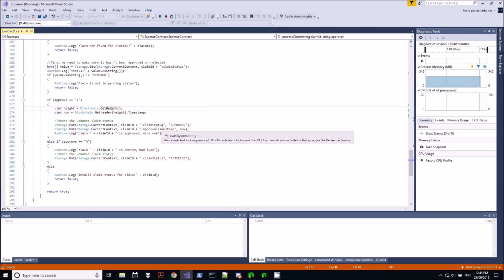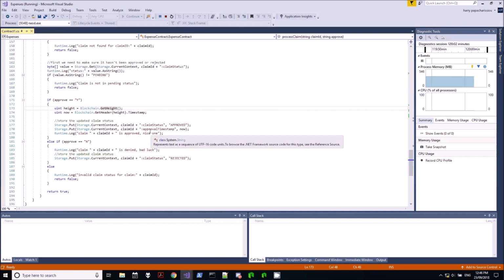Another thing we do though is, you might have noticed there's an approval timestamp variable in the struct which wasn't set before. So once it gets approved, what we do is we call these blockchain functions here to get the Unix timestamp, and we set that to the parameter approval timestamp.